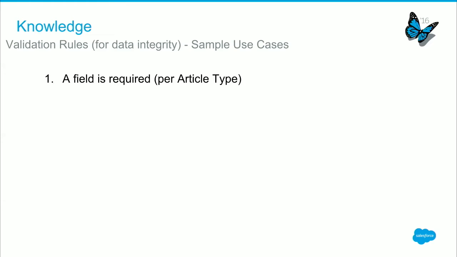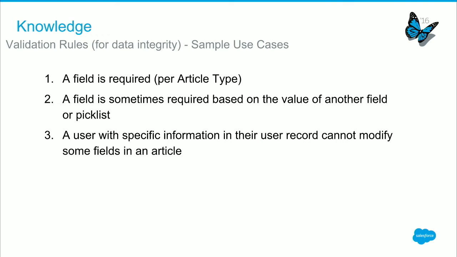So I just wanted to share a couple of use cases of how you might use validation rules with Knowledge, and I'll demo these as well. So maybe you want to have a field required per article type, so you can use it for that purpose. Really, for anyone who's not familiar with validation rules or who doesn't use them already, the purpose behind them is to keep data integrity and to set some rules about which articles can be saved if the data doesn't match that. So it will actually not allow you to save the article if it doesn't meet the criteria that you have set. So in this case, you can use it to say that a field is required in a specific article type. That's a good basic use case.